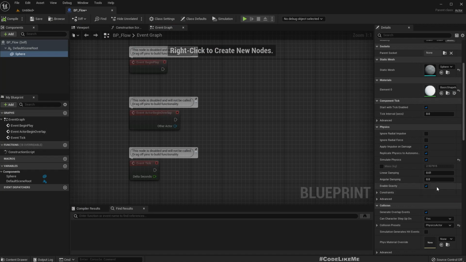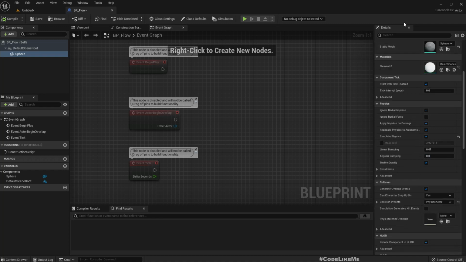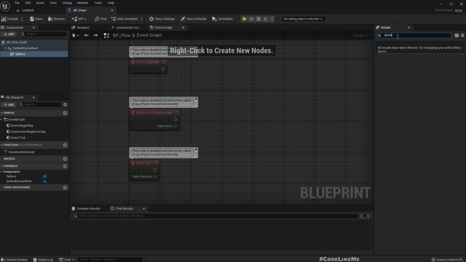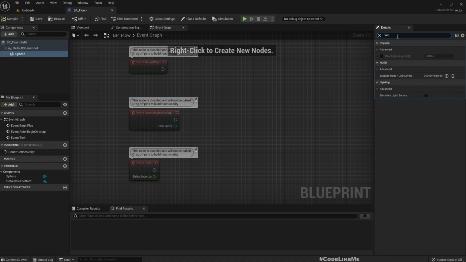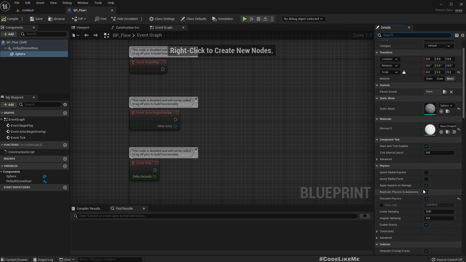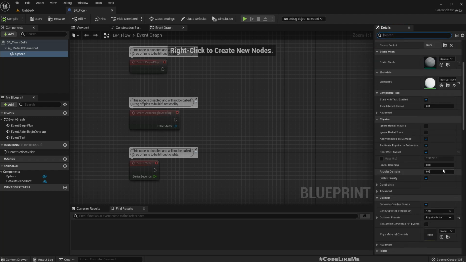So maybe we should add a terminal velocity. I'm not sure if there is one. Max angular velocity is there. Don't know if I can set a terminal velocity. Maybe we can increase damping.